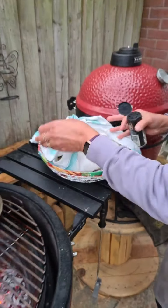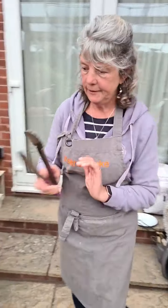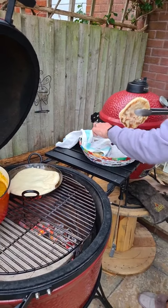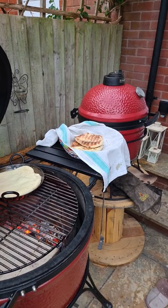Dinner's going to be good tonight, Ashley. Is it just the one side that you butter, or did you do both? No, just the one, just the top. Then I'm going to do the same with that one. That one's done. So that will actually soak up some of the butter that's underneath. Let's check that one. That's browning nicely.